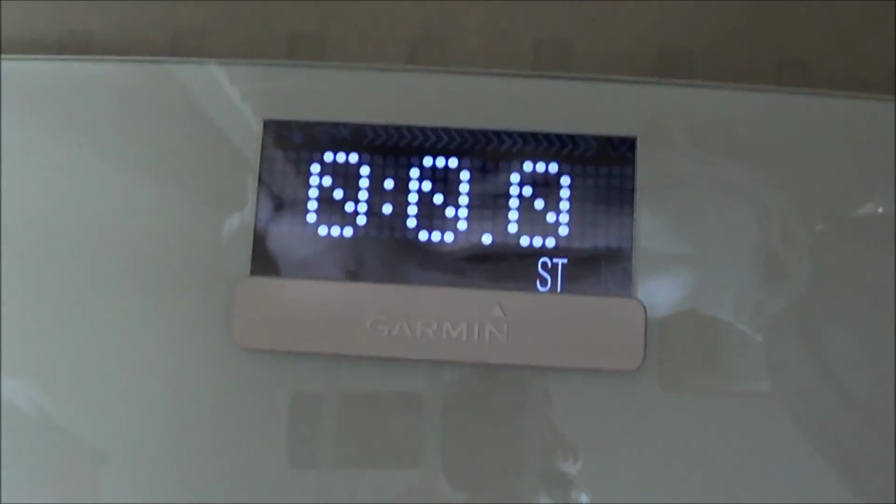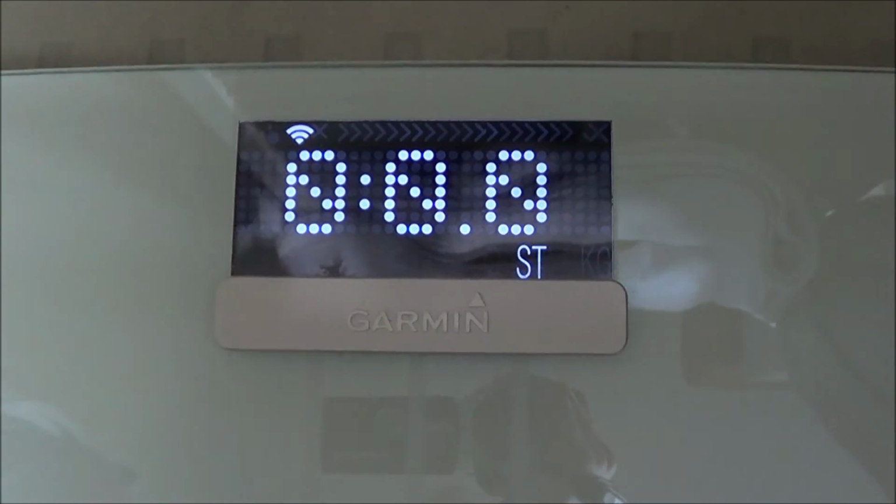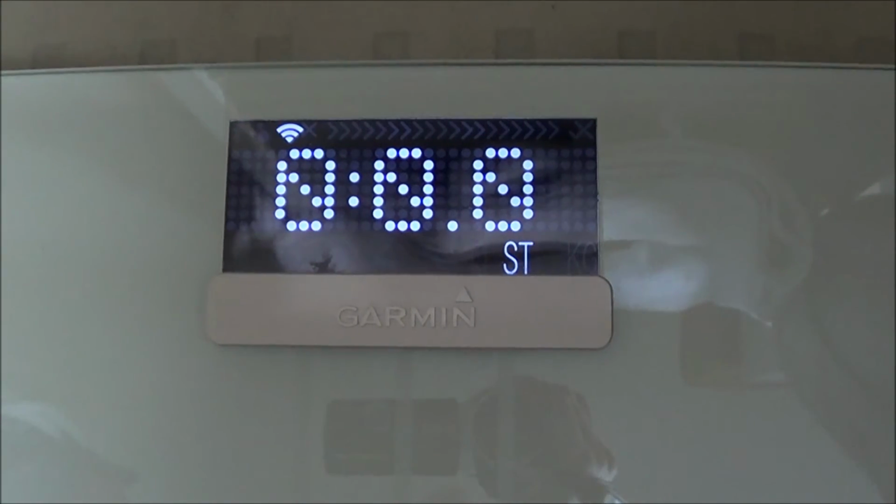You can see a couple of buttons there, which is a reset button in case you need to reconfigure the Wi-Fi or anything like that, and the units. So you've got stones, pounds and kilos, so you can have your data presented in the format that you want. As you can see, it's got a nice clear screen display, and there you see the Wi-Fi indicator, so it can tell you when it's connected to the Wi-Fi or not.